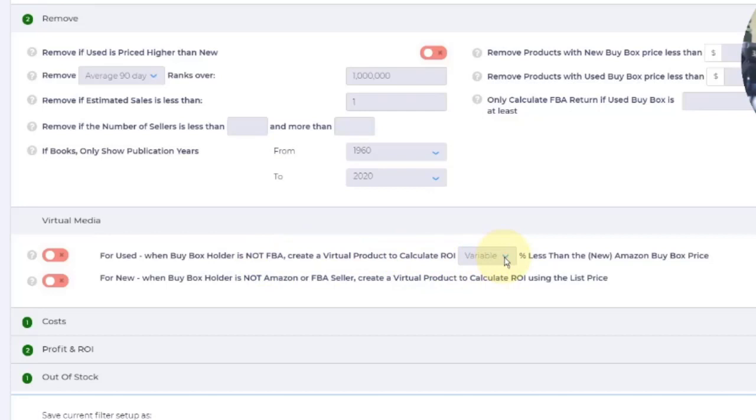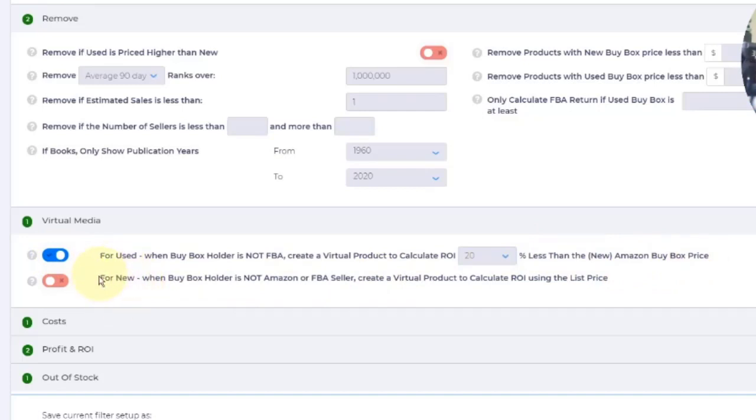That way you can figure out what's going on. So I'm going to put 20% in there. That's saying it's going to create a virtual FBA product that's 20% less than the new Amazon buy box price. Okay. And I'm going to turn that on.